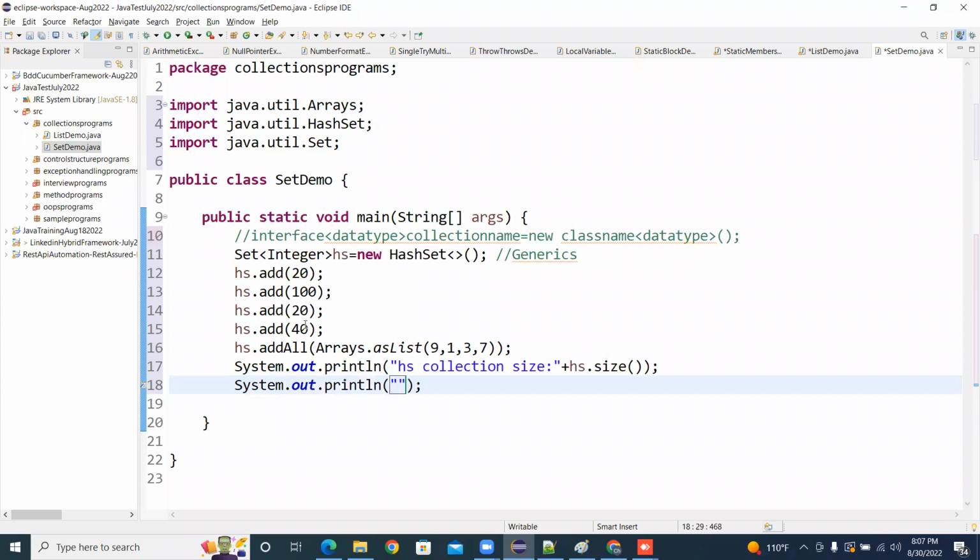See, it is not going to accept the duplicates. Understand? For example, if I add 100 here, and here also 100, it won't accept. Only one will be returned to you. HashSet is unordered. I told you already. Set is unordered. You can see that.